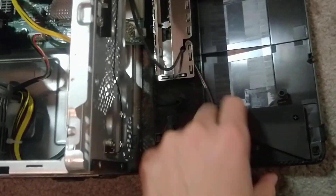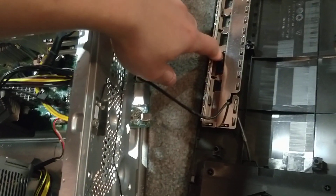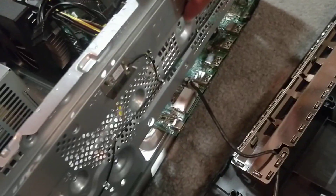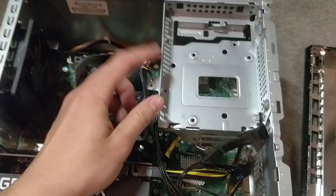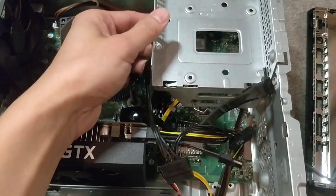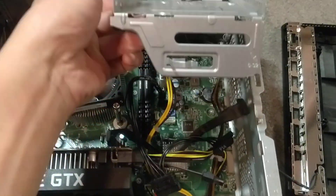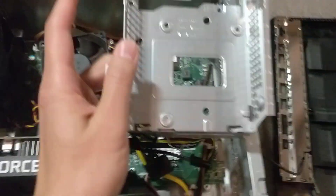It'll be connected to the front LED, and this is why you cannot change the motherboard — it's HP custom to the front panel. Right there is a screw and you need to take that off. I already took mine off. Then you'll be able to remove this part, which is the hard drive casing.